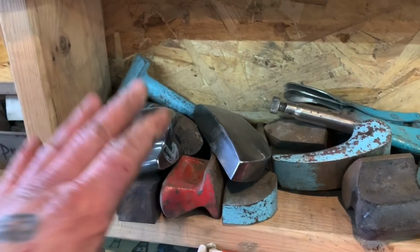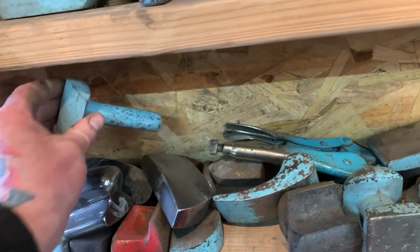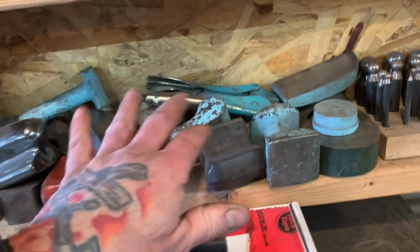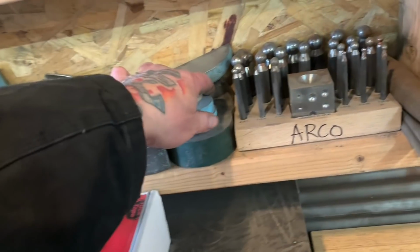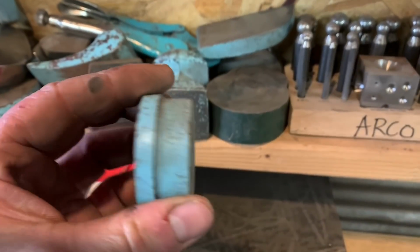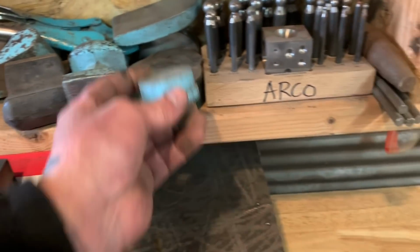Really nice ones I will only use on certain jobs. This one here is one of my favorites. I like the shapes of it. You know, these are all store-bought dollies, and then I end up customizing them. This is another slug that is just from something like off a piece of machinery or whatever.